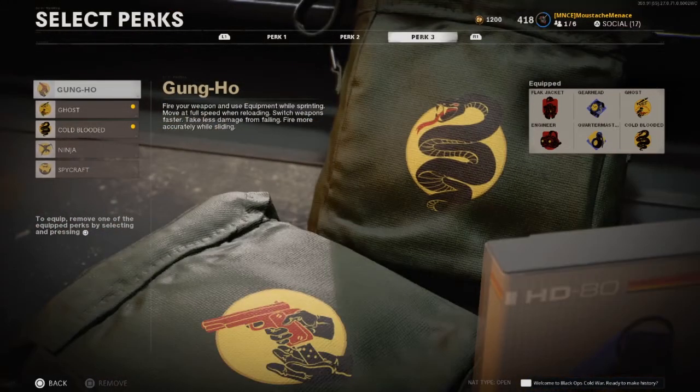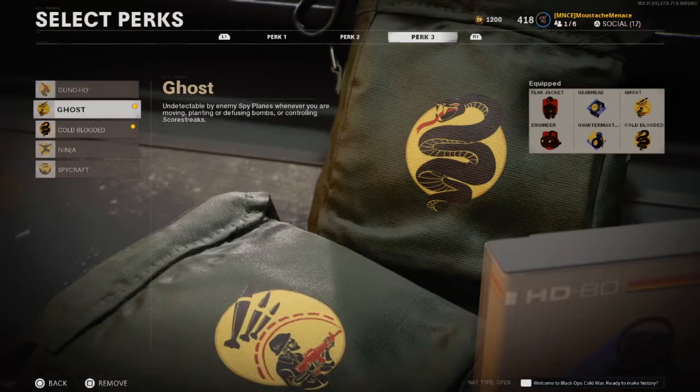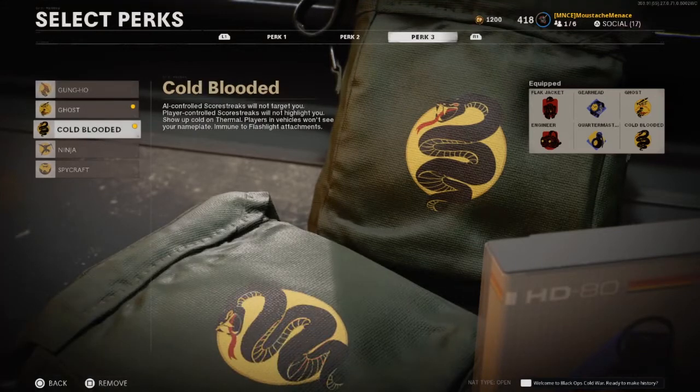Now for perk number 3, I would use Ghost and Cold Blood. Ghost is important because you don't want to get spotted on the minimap when the RCXD is coming towards you. You want to be incognito for them, and Cold Blood is just going to help you stay incognito from the people shooting you from above with any gunships, VTOLs, etc.